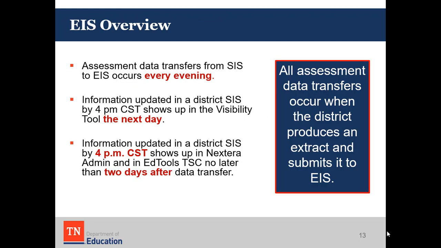Assessment data transfers from the SIS to EIS each evening. Information updated in a district SIS by 4 p.m. Central Standard Time shows up in the visibility tool the next day. And information updated in a district SIS by 4 p.m. Central Standard Time shows up in Nextera Admin and in EdTools Teacher-Student Connection no later than 2 days after the data transfer. Please note, all assessment data transfers occur when the district produces an extract and submits it to EIS.